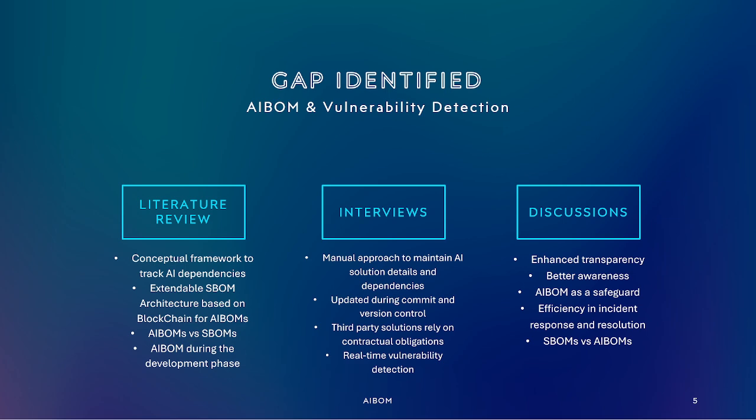And then researchers have also discussed extensively why the software bill of materials structure and the already generated solutions that are available cannot be used for AI bill of materials, because AI solutions are more complex. They include more dependencies and sub-dependencies, their components are vast, and their attacks are unique to themselves. So the vulnerabilities would be unique. Therefore, the same concept cannot be exactly used, but it needs to be customized, or a workaround needs to be found for a bill of materials.